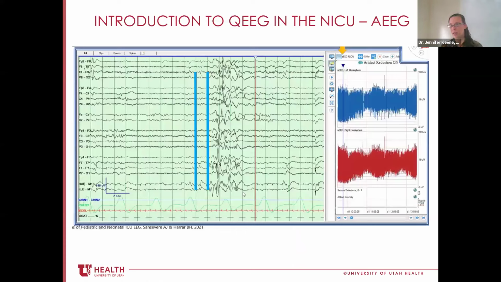Now, what does this look like in a quantitative EEG program that many of us may be familiar with, or as part of a multi-panel trend? So this is an example of how we essentially create an aEEG. If we're looking at this second here, this relatively discontinuous second, that's where we're going to get that lower margin. And then if we look at the burst, that's going to provide us with this upper margin.